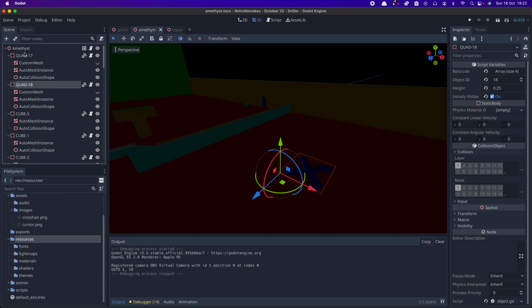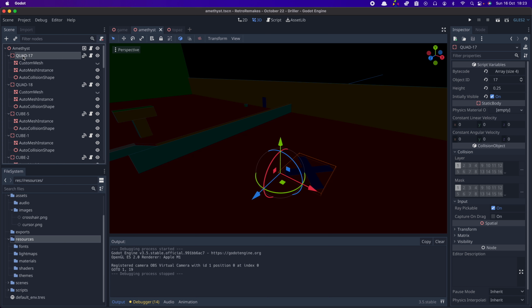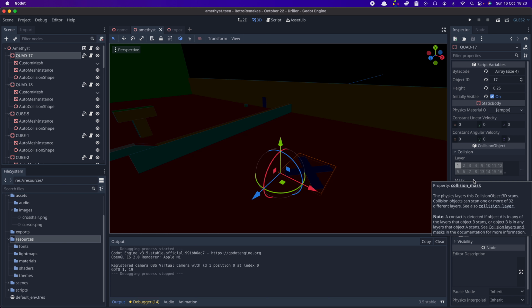Each object that comes in from the Freescape database has a container node, which is either a spatial or a static body, if you understand some Godot terminology. And within that it contains various things, including collision shapes, the mesh itself, and anything else that's relevant. If you look at the flags or the parameters on this static body, one of the things you have control over is these two areas here, collision layer and collision mask, and they define which objects can interact with one another in the physics engine.